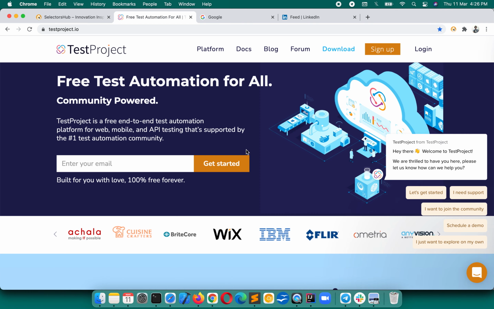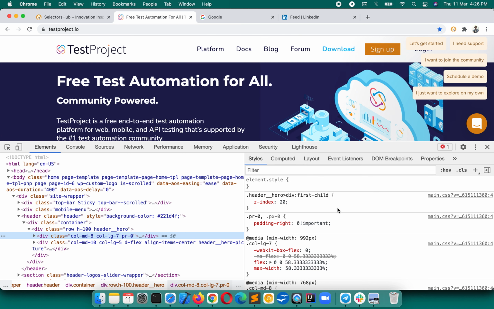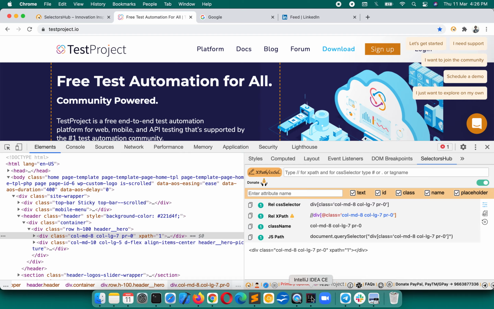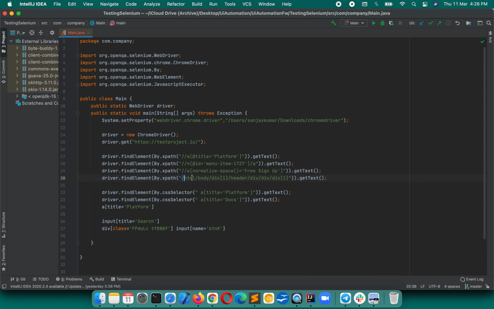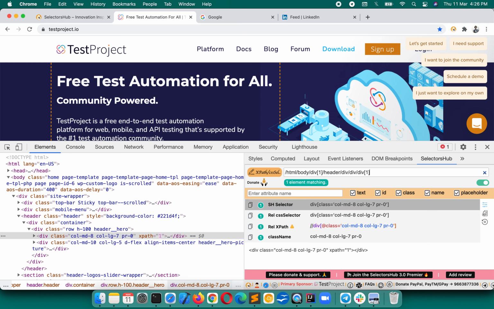Suppose you have any selector written in your script. For example, for this page there is a selector which we have written. Just open SelectorsHub, and here is my script, and suppose this is the XPath. Now when we verify this XPath over here and press enter, SelectorsHub will suggest a CSS selector for your XPath.